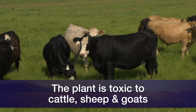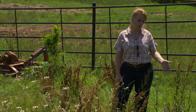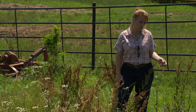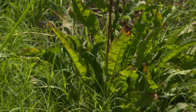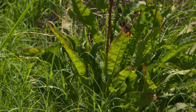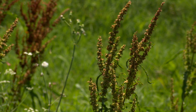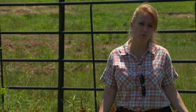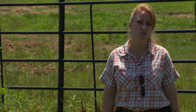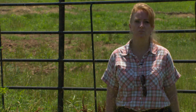If they consume enough of this plant, it will kill cattle, sheep, and goats. You can identify curly dock by its growth form. So it has these long, narrow, really wavy leaves, as you can see here. Then when it flowers, it puts on these little winged seeds, and as they mature, they turn this darker red color, as you can see behind me. At this time of year, midsummer, we typically don't have too many issues with animals consuming curly dock, simply because there's so many other plants for them to choose from.